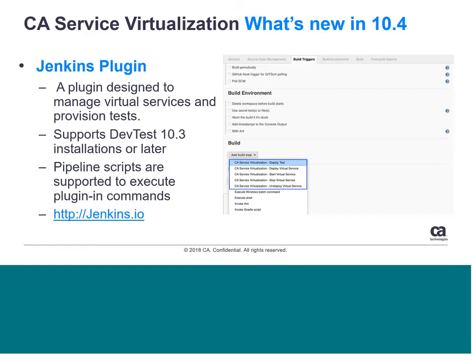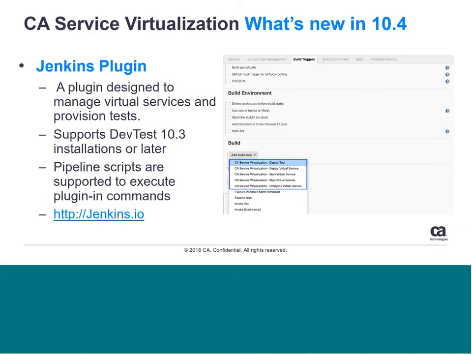The next four are deploy virtual service, start virtual service, stop virtual service, and undeploy virtual service. So this is on the service virtualization side. Basically, the plugin covers both service virtualization and application tests, as I mentioned. The most important question that I've received is, what version do we need to be on? If you followed our releases in the past, in version 10.3, we released a new API for application test.